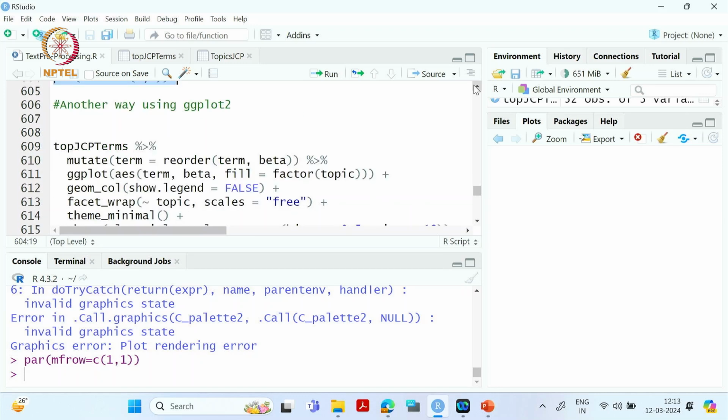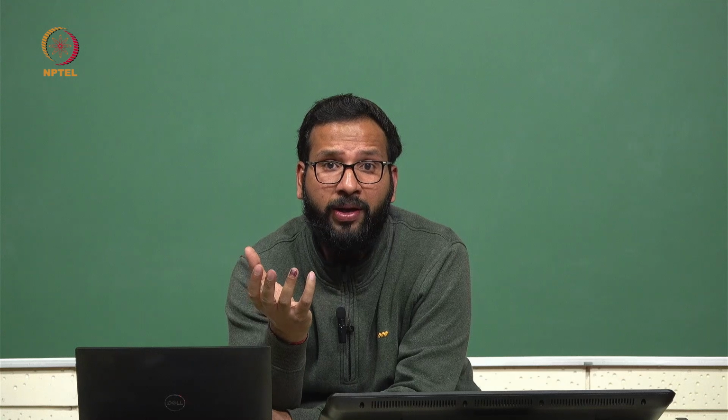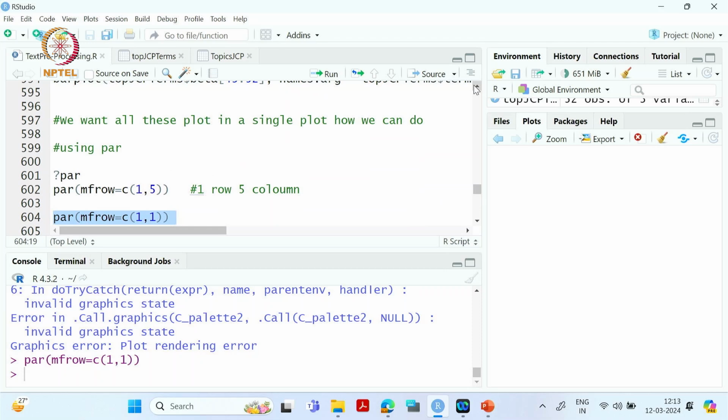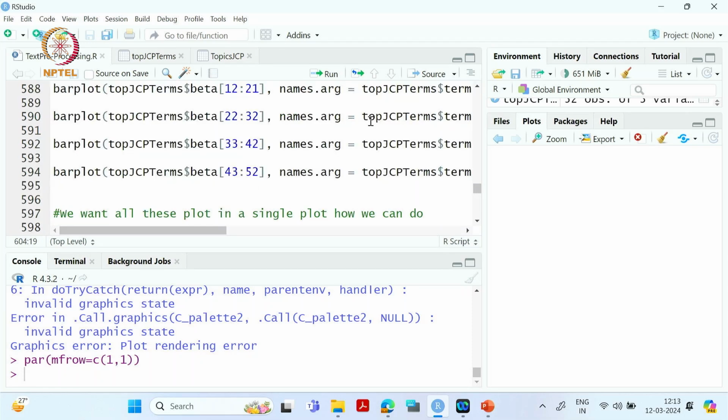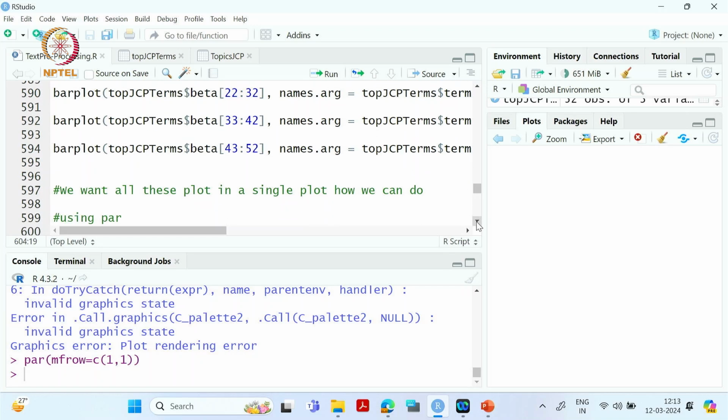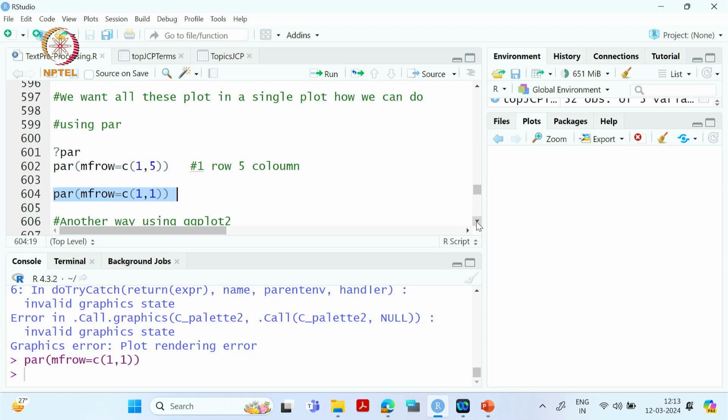So this is like if you have a big data set, okay, maybe 50,000 documents or maybe 60,000 documents, and you have like 20 topics, that could be too complex, okay. It is okay for a small number of topics. So for that we have this package called ggplot2, which makes our task easier.